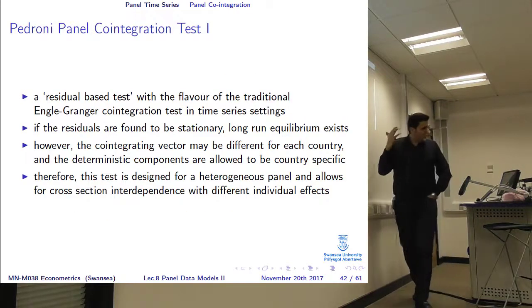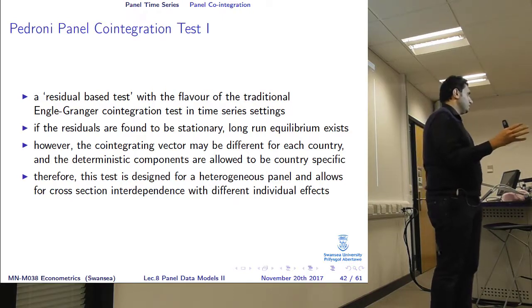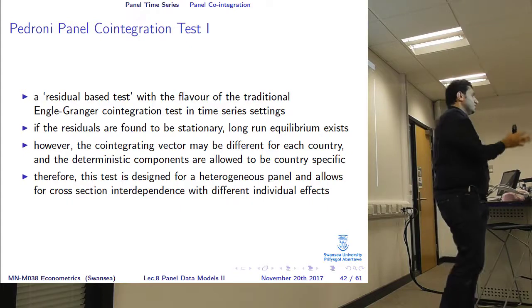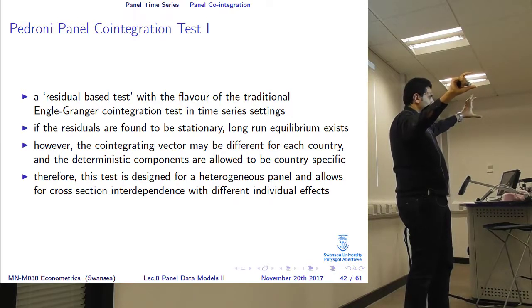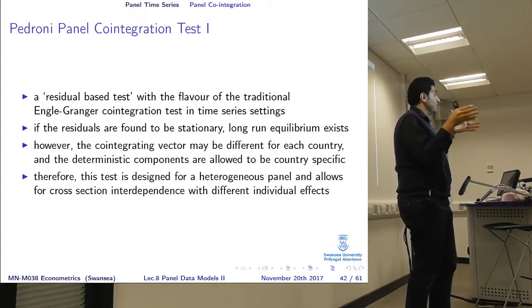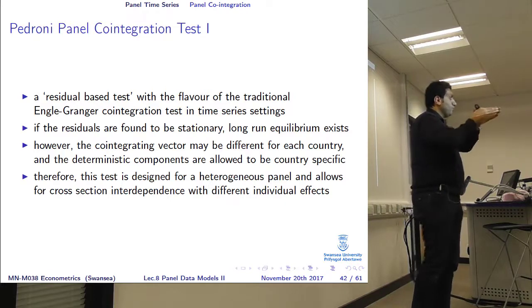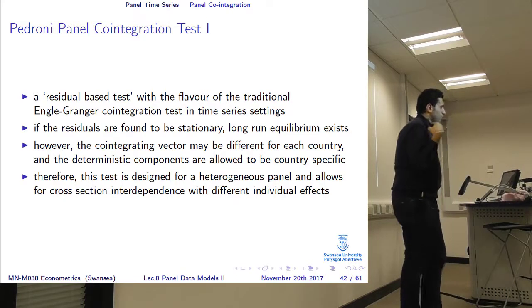So again, before we get lost in this, we test for panel unit root. It seems that we have I(1) variables. That's why the next step is to test for cointegration. Why are we doing this? Because we want to estimate that equation of the energy consumption. Why? Because we want to obtain the residuals. So you need to have a correctly specified model, and then you need to use a proper estimation method to get a good estimator or a good proxy of the unexplained part of the economic activity. So you have to worry much about what method to use. And that's why we had to go for this sort of methodology.